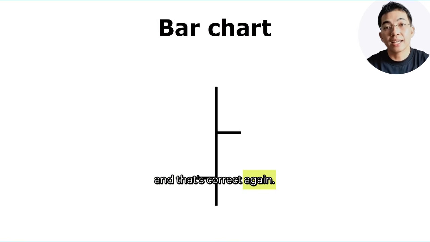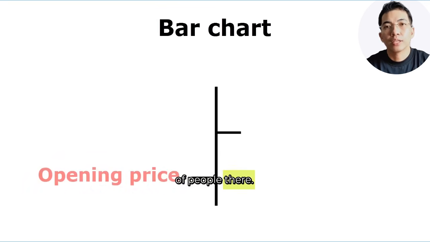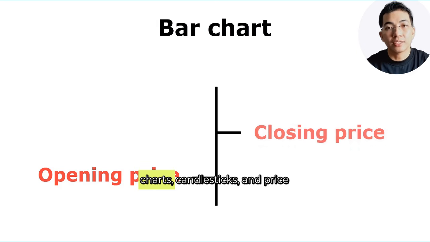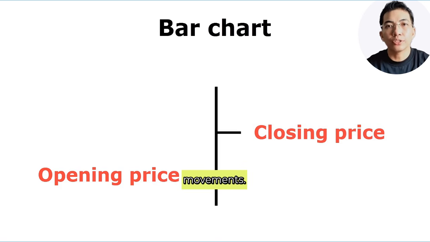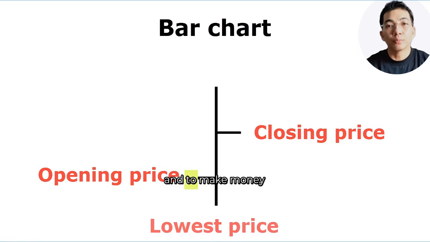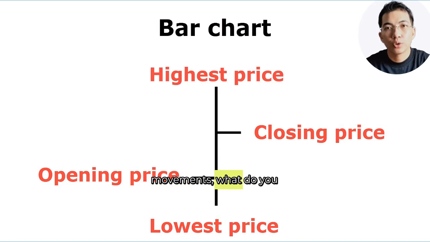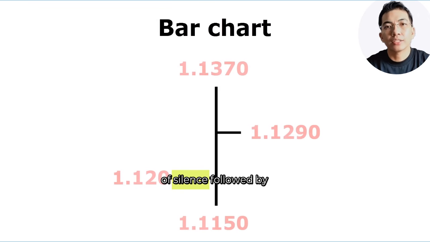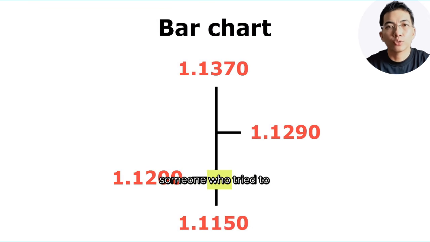And that's correct again. I was quite proud of people there. They were right about the first three answers: charts, candlesticks, and price movements. Unfortunately, the last one is the decisive one to understand Forex market and to make money out of it. So I asked, if you focus on price movements, what do you see? Again, 10 seconds of silence, followed by someone who tried to give very exotic answers.